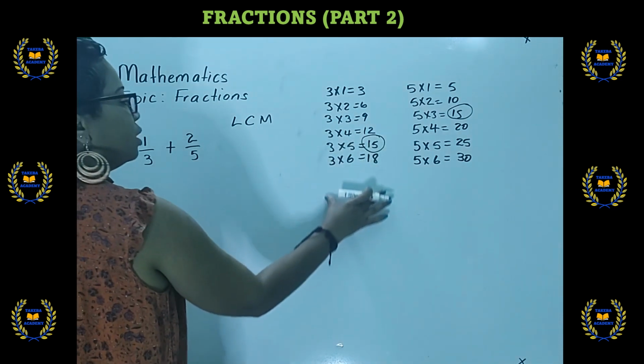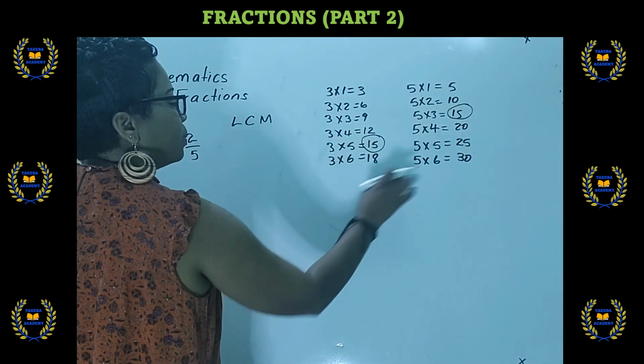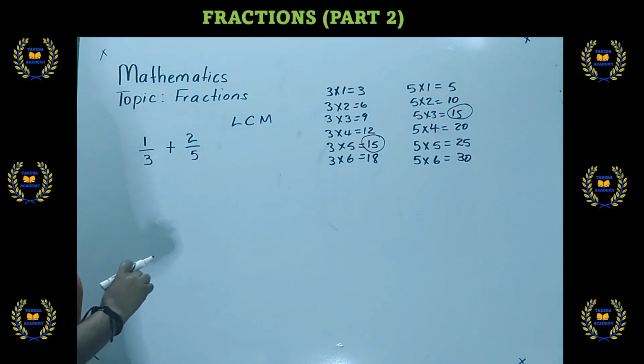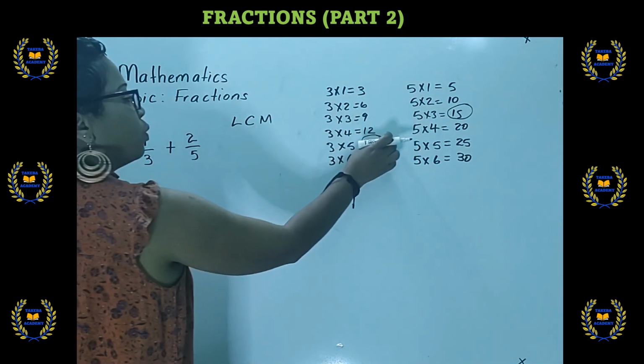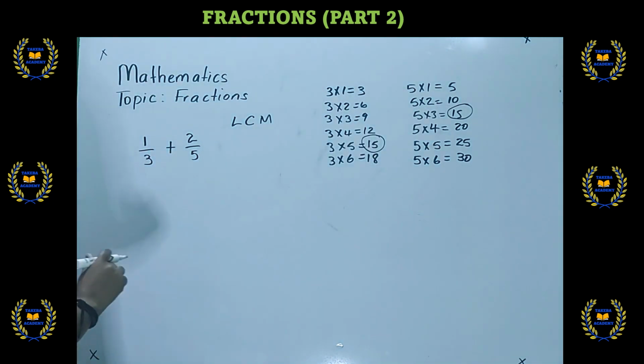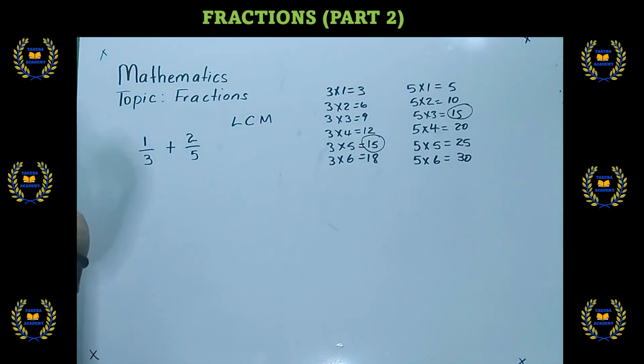If we had continued our 3 times table, we would have seen other multiples that are similar, but I didn't have to go all the way down. So 15 is a common multiple of both 3 and 5. So this, again, this is my format. This is how I teach my students. Your teacher, of course, may teach in a different way. And that's fine because we're all going to end up with the same answer, okay?